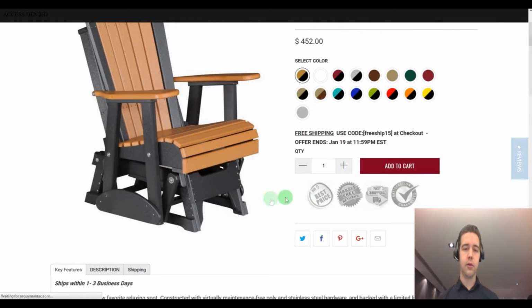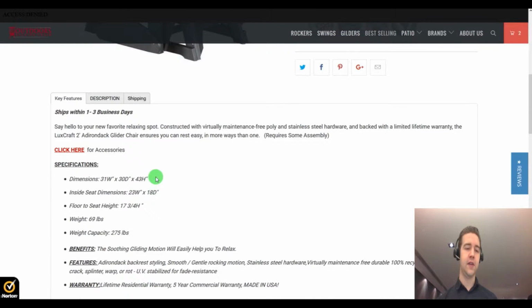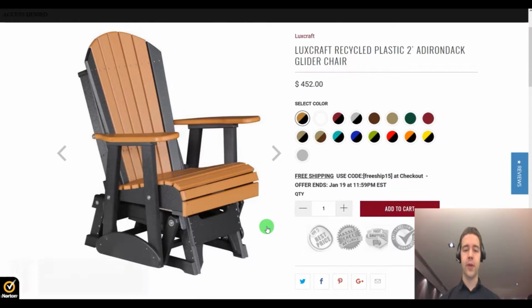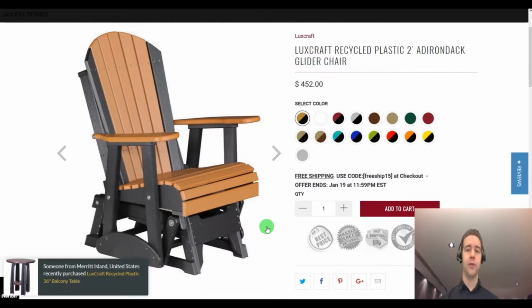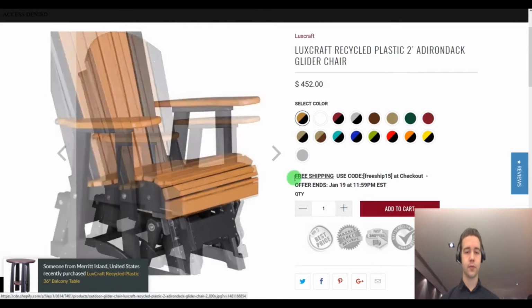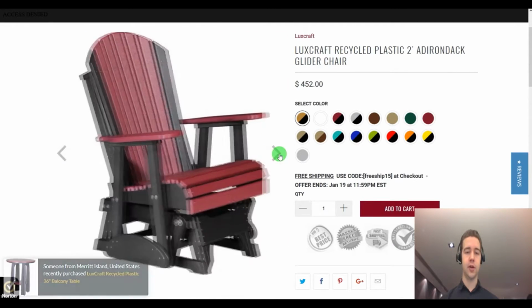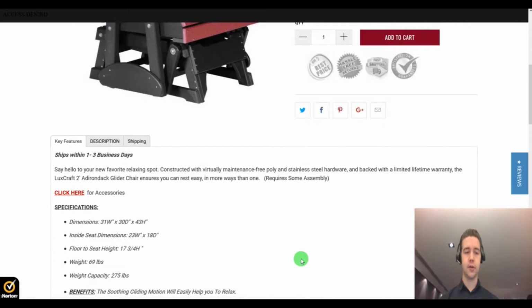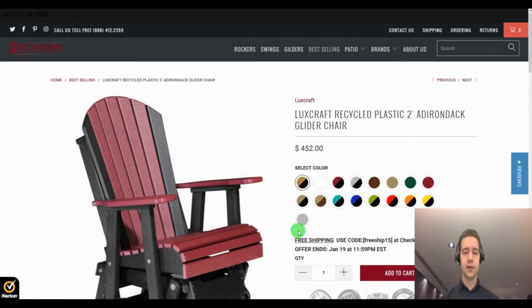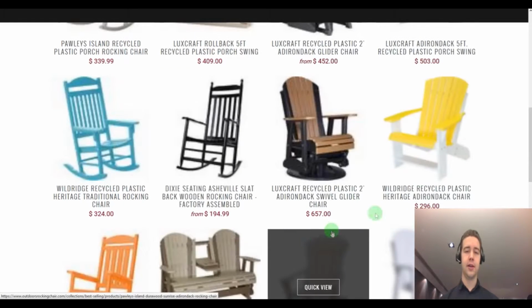Here we have a lot of key features that cannot be featured on the actual quick view page, such as dimensions, weight, very important stuff. So I bet this page will convert a lot better than the quick view page. Also here it's very evident that you can actually scroll through the different shares. Now let's see the quick view again and let's see why it's a problem.